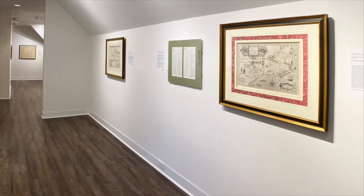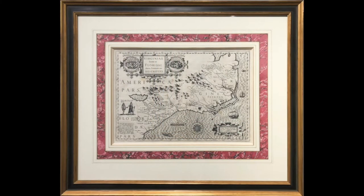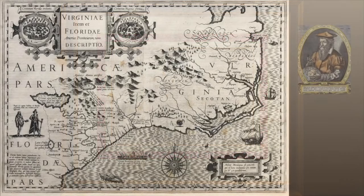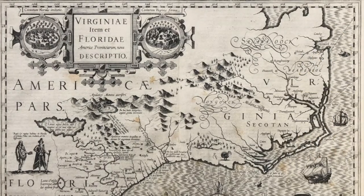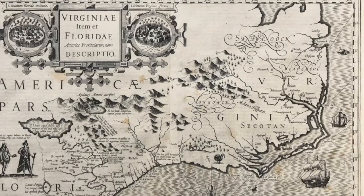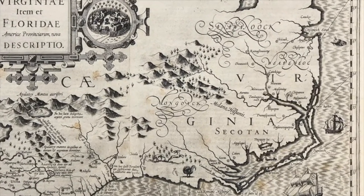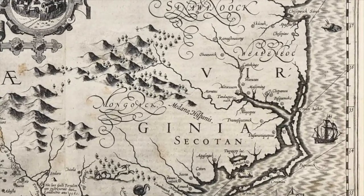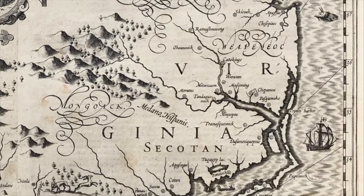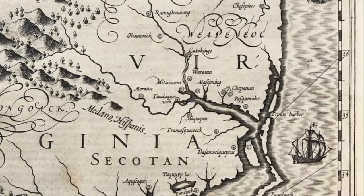The first map we're going to look at in the collection is the earliest dated map. It dates to around 1606, and it was created by cartographer Gerard Mercator and engraved by Jodocus Hondius. The Mercator-Hondius map became the most important regional map of its time, being closely followed cartographically for nearly 70 years after its initial printing. It also played a large role in helping a group of Englishmen establish what is arguably the most important colonization in North American history, Jamestown, Virginia.